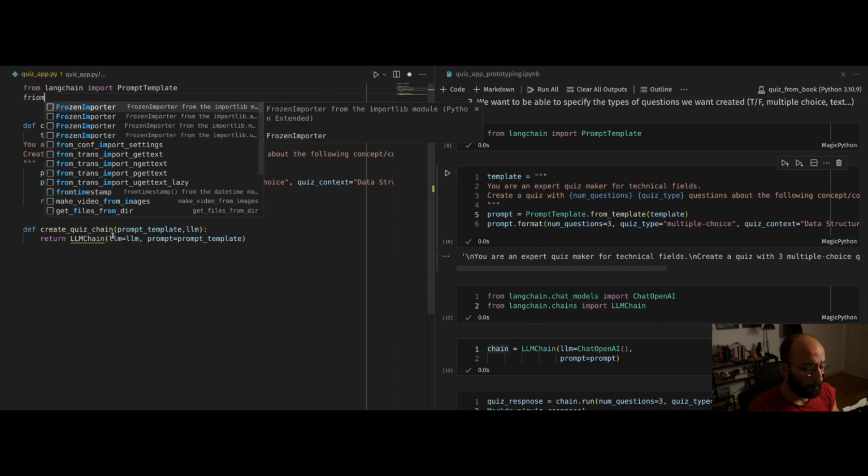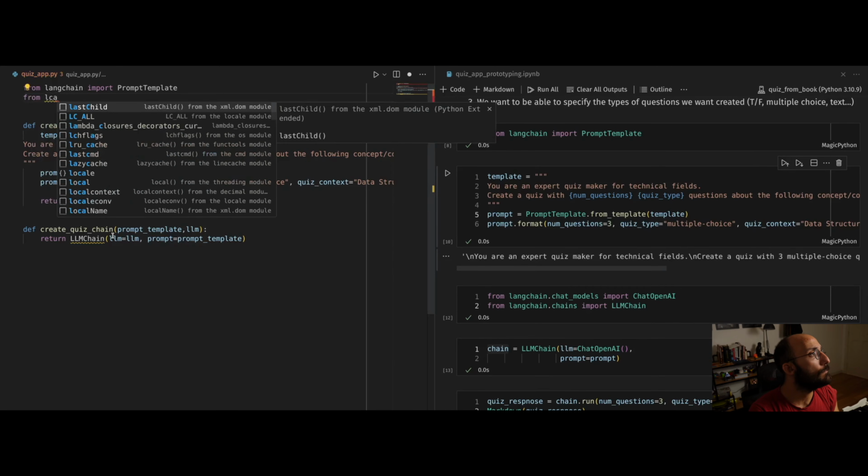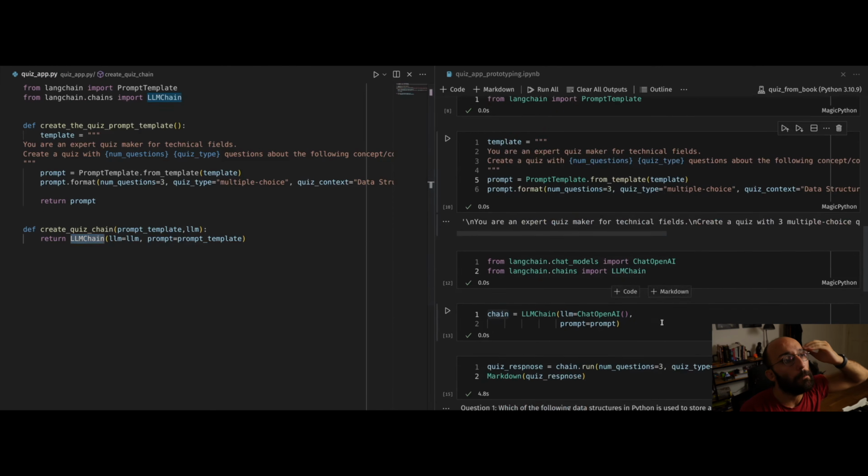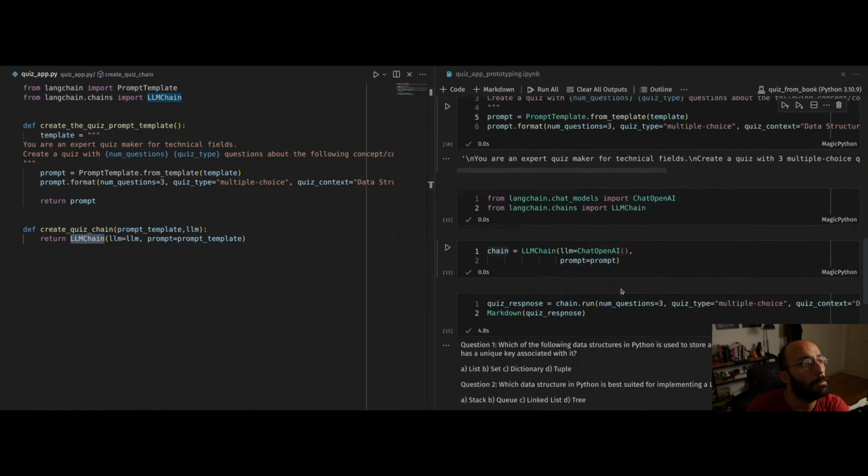And from Langchain.chains import LLMChain. Okay. So now this is creating our chain, and we have the chain right here.